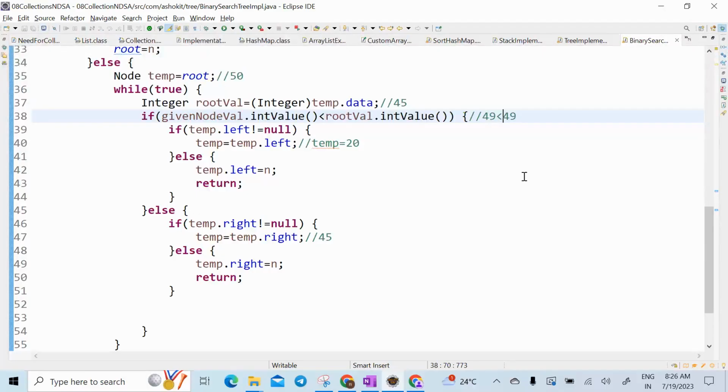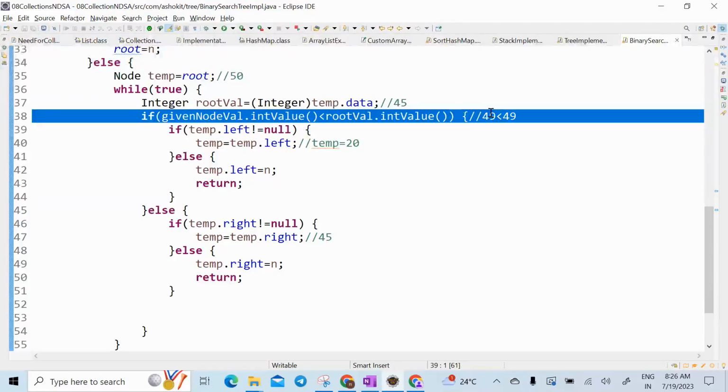Similar to the hash map. We'll come to the tree map later, but I'm just talking about a tree. In a tree, you can have duplicates also, not a problem. It will depend on your logic. Here, if you keep less than symbol, it will go towards right side. If you are keeping equal symbol, it will go towards left side. Okay.